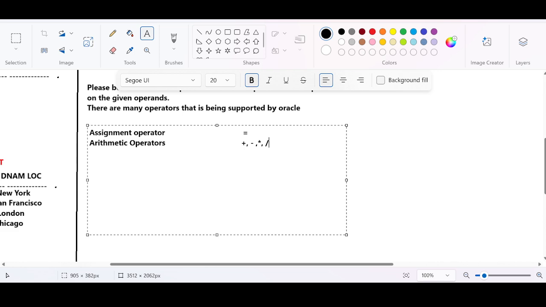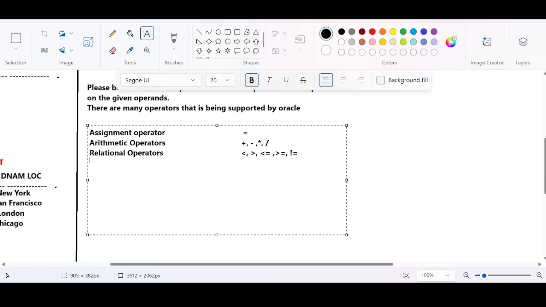These are the operators under arithmetic operators. And you have relational operators: lesser than, greater than, lesser than equal to, greater than equal to, and not equal to.